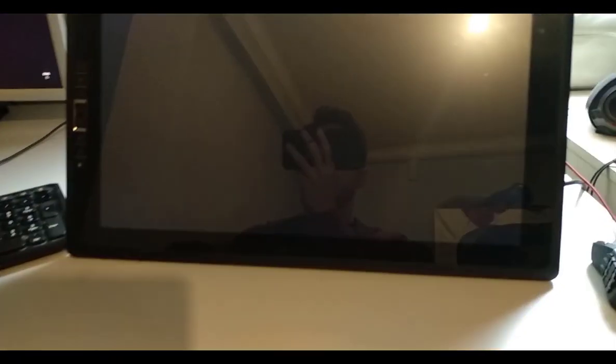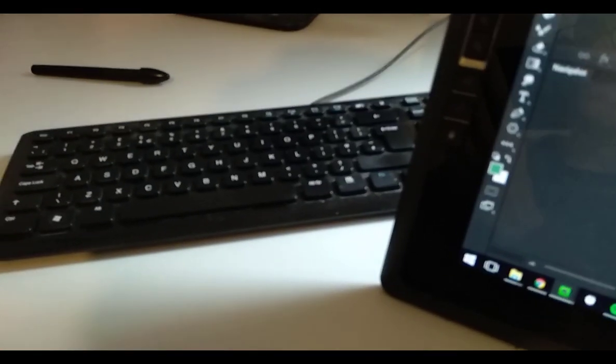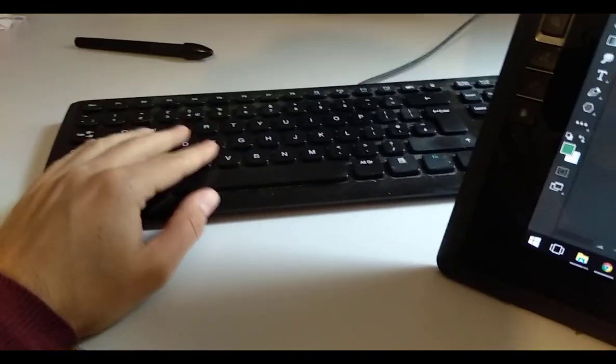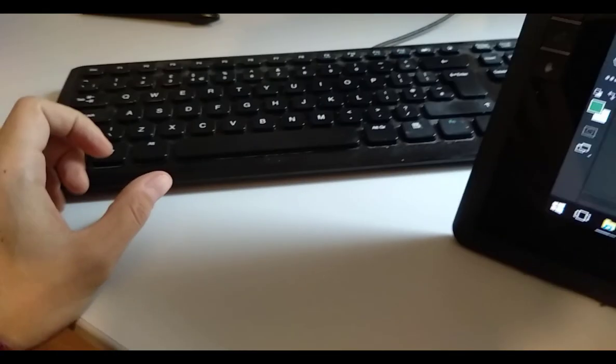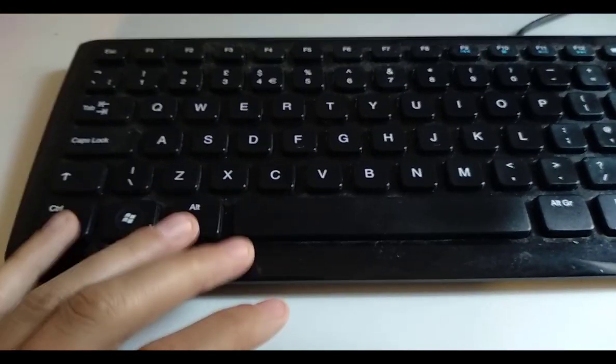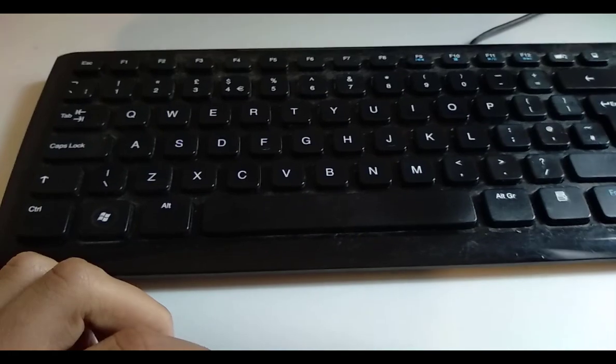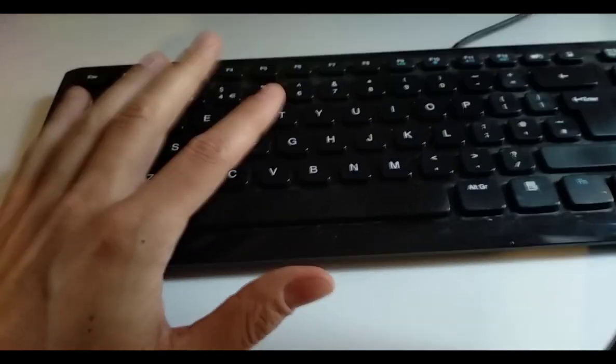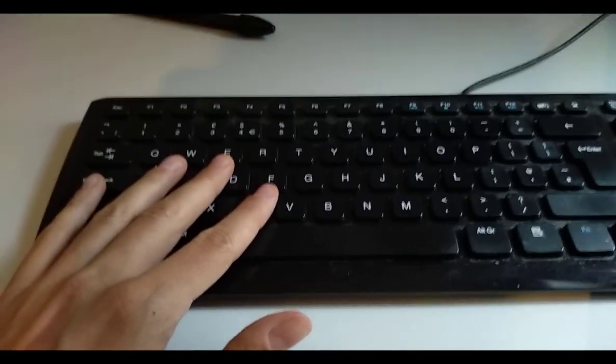Okay, so that's my setup. Here I have my screen where I use my digital pen, and here I keep my keyboard. So basically I use the keyboard with one hand, and the hand rests most of the time over this area, close to the Control, Alt, Space and Shift keys. Ideally I would be able to easily reach the most used keyboard shortcuts from here.